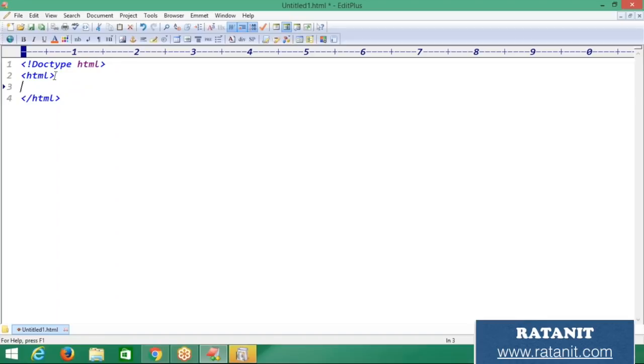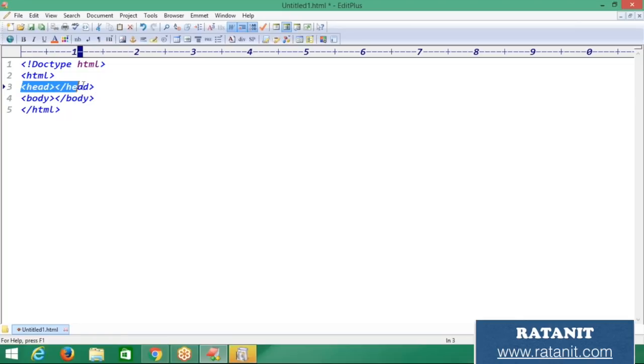This tag contains the header portion and the body portion.